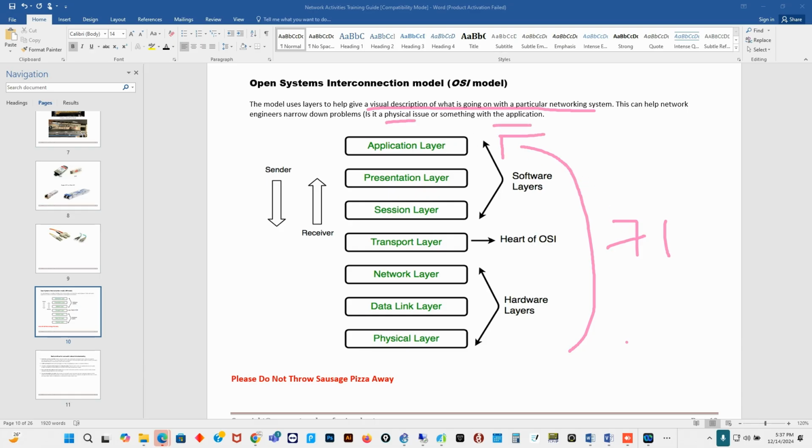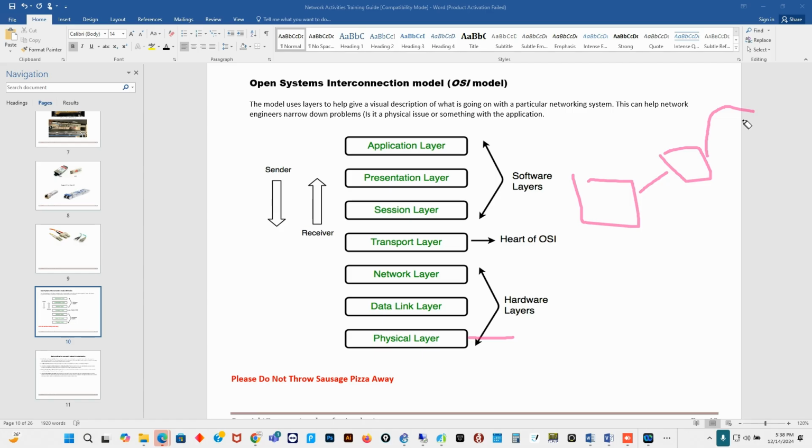So I'm going to go through them one by one. Then from there we will pick a real life scenario of what are the things you are going to solve. So the first one is the physical layer. When we talk of physical layer, we are relating to, let's say you have a computer. The computer connects to the wall jack. From the wall jack, it goes through the ceiling.